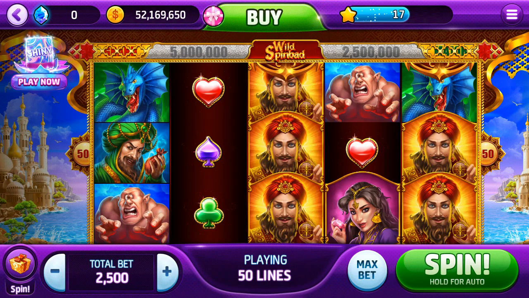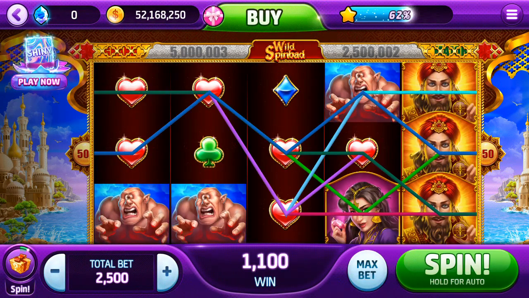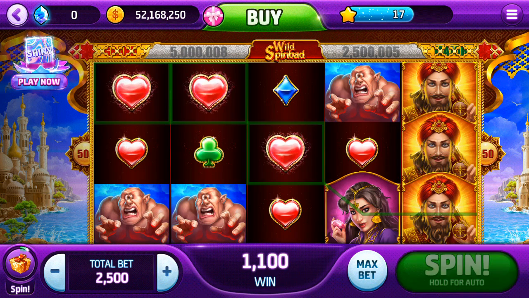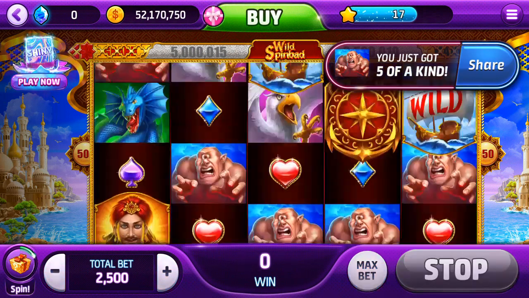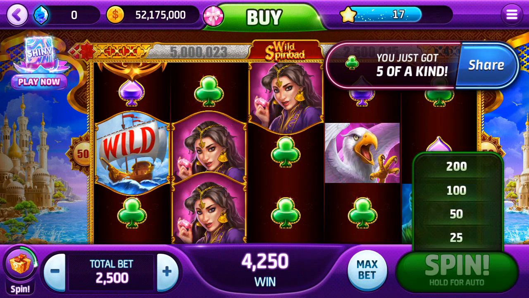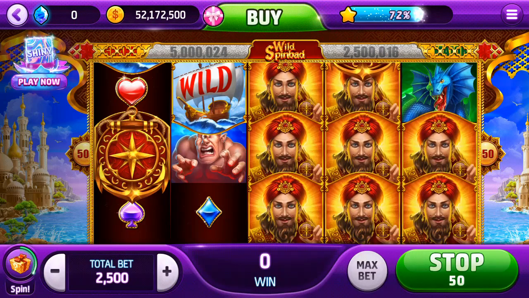Let's spin one. What do you say? 1,100. All right, well, let's spin another one. 7,500. All right, hold down that spin button now. Whoops. Didn't hold it, did I? Holding that spin button. Auto spins. There we go. I like 50. And you pick what you want.